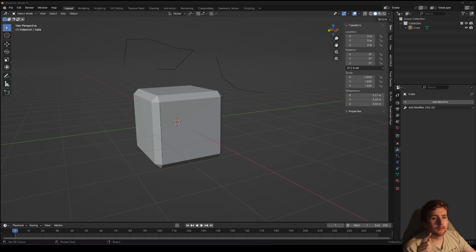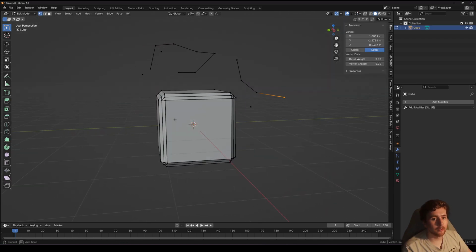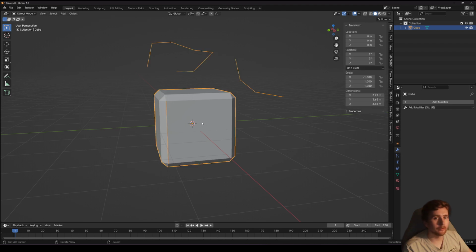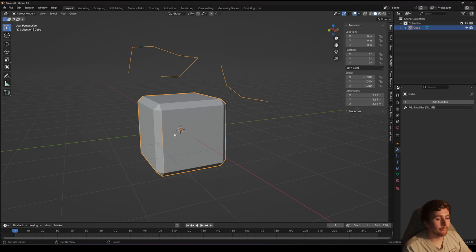Basically, knowing all the tools that are available to you, or just assuming there's a faster way of doing something, is how I remember to do this stuff. Because basically, there are some obvious issues with this cube. I've actually given it all the issues that we went through, but I've done them in slightly different ways so that we're going to see some problems pop up in ways that I didn't quite explain in the other video.